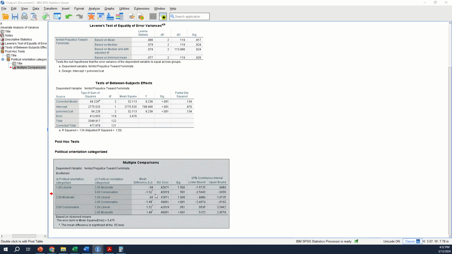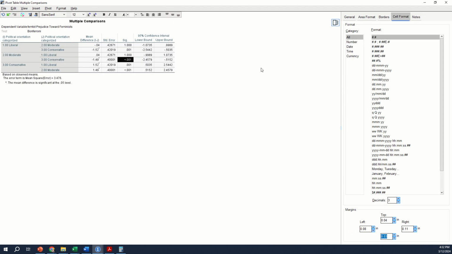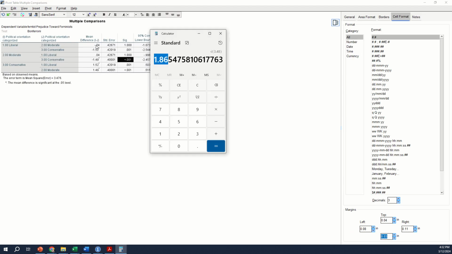If we go back to our multiple comparisons table, we're going to take each mean difference and divide by 1.87. For example, liberal to moderate, the difference is 0.04. Not worrying about positive or negative signs right now, because whether d will be positive or negative depends on which group is listed first in the output.